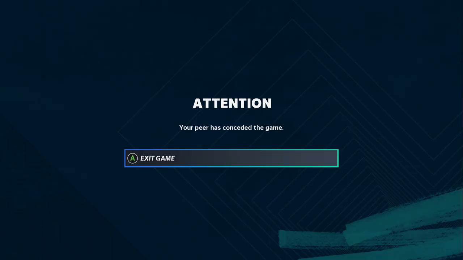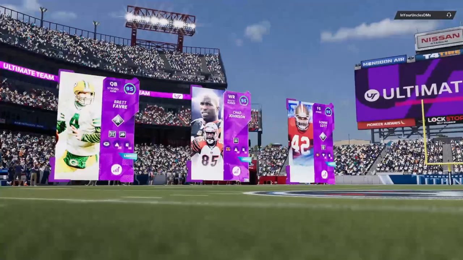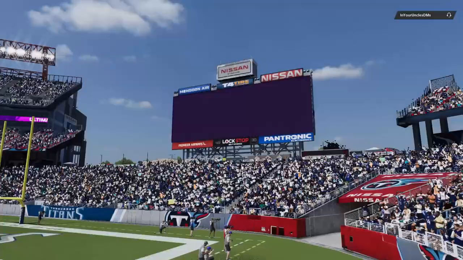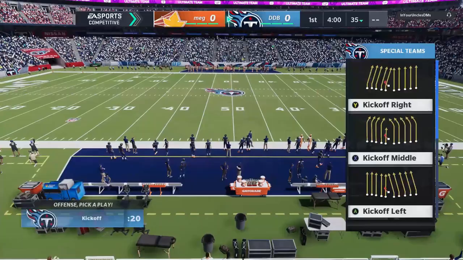McNair, what was he? 2-for-2, 126 yards. Wow, what a game. We'll go ahead and hop into the next one, though. All right, looks like we're going to be in a home game here with Brett Favre, Chad Johnson, and Ronnie Lott as our opponents. There's our top three with Sam Mills, Steve McNair, and Harold Landry in there. We'll go ahead and keep recording this if we are returning it, because I want to feature Corey Davis, and we are kicking it off, so we'll be right back on defense here.